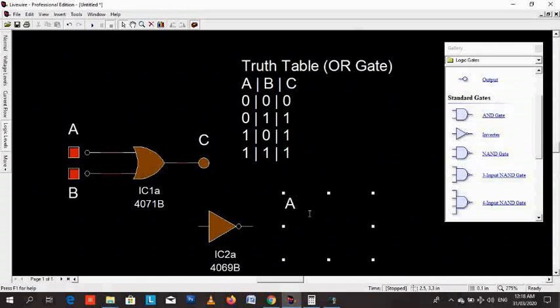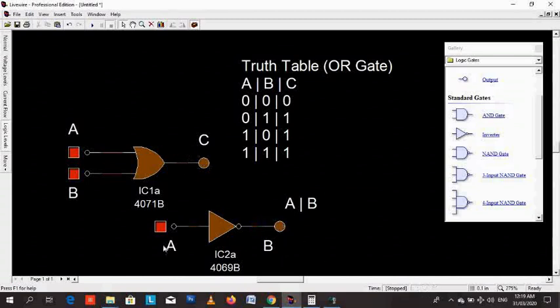If you look, the NOT gate has only one input, so we can say maybe input A, and only one output, which we can call output B. Unlike in the OR gate, where A and B were both inputs and the output was C, for the NOT gate we made the input A and the output B. So Ctrl C, Ctrl V, change that to B. Let's copy and paste the input, copy the output terminal, paste, and connect.